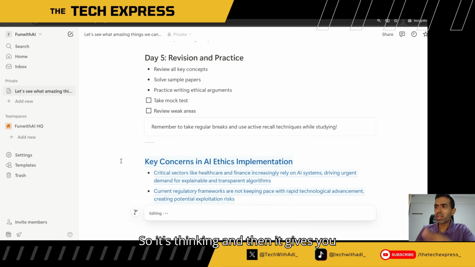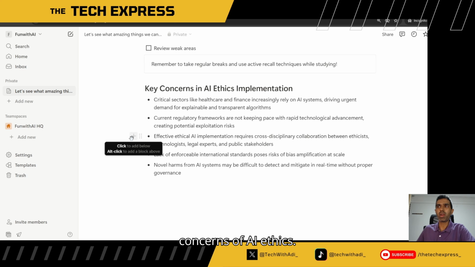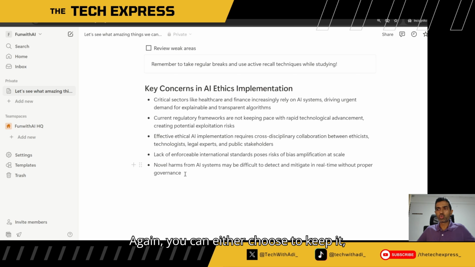So it's thinking, and then it gives you the 5 bullet points on the key concerns of AI ethics. Again, you can either choose to keep it, you can choose to discard it, or make it better. So again, what you're using this as is a place to consolidate things for your learning, or if you want to come back and look at certain things, you can always do that, right?